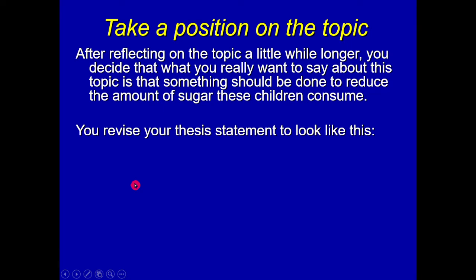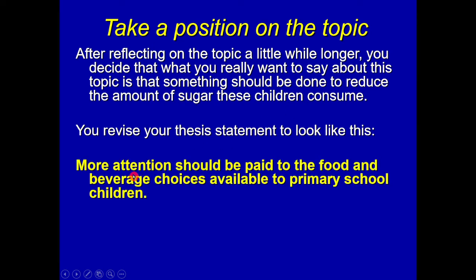Now, the next point is to take a position on the topic. So how can you take a position on the topic? After reflecting on the topic a little while longer, you decide that what you really want to say about this topic is that something should be done to reduce the amount of sugar these children consume. You write the statement like this: more attention should be paid to the food and beverage choices available to primary school children. So here the thesis statement comes like this.